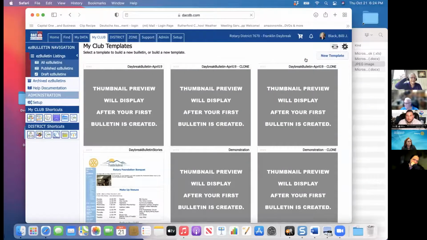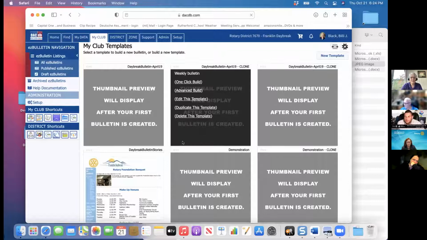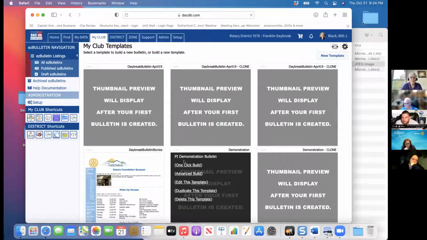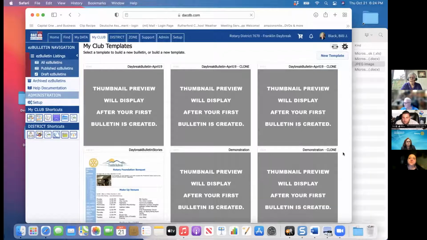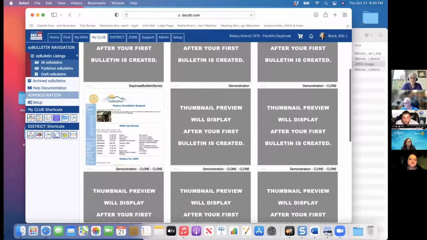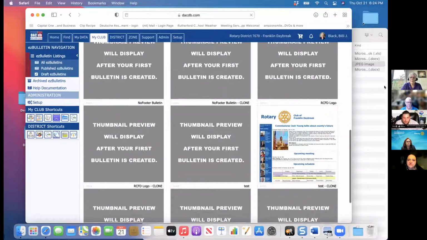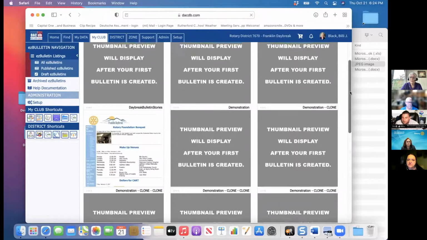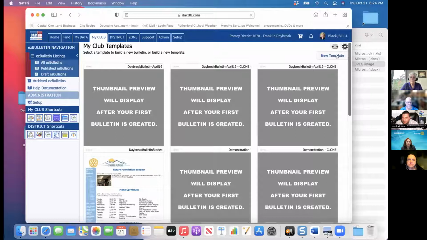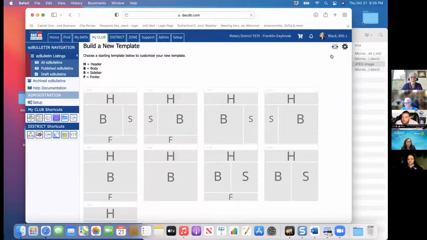And these are templates, and this is an old bulletin that we have used. So that's what we have used in the past. If you slide your cursor over some of them, you will see the one we currently use right there. Okay, but I'm going to start just like I may not have ever done a bulletin before. The first thing you have to do is start with a new template. You have to decide how you want your bulletin to appear. So you start with new template.